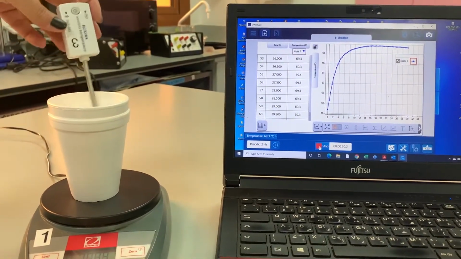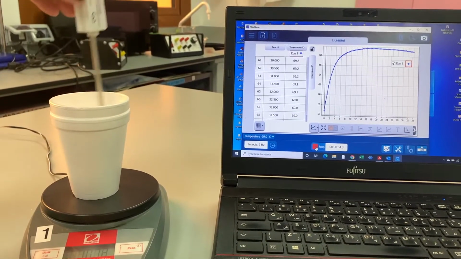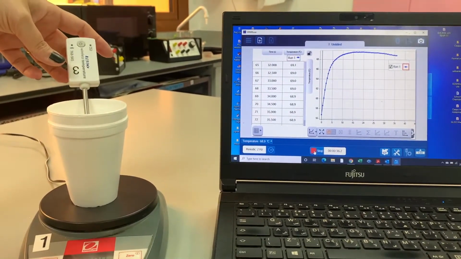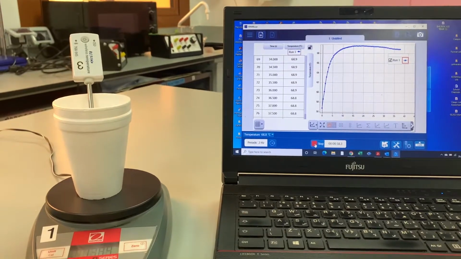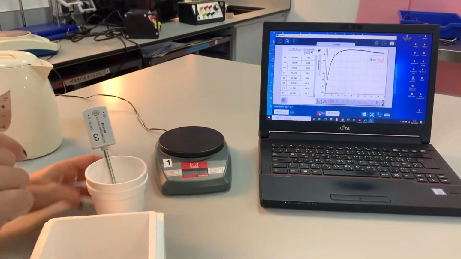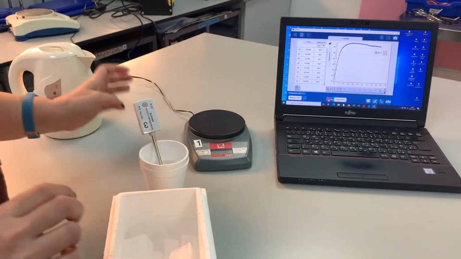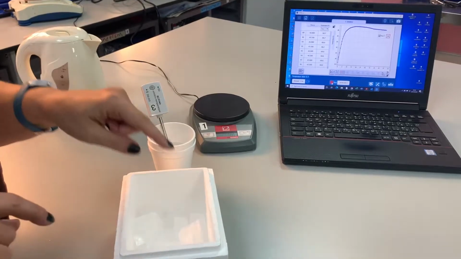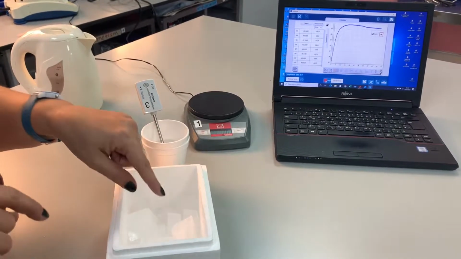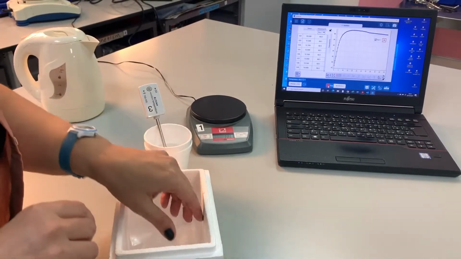So I'm gonna take the temperature. I will stir and you see it's already going down. I'm gonna take the temperature at the instant that I have the measurement of my ice in. So I'll zero this again. So I'm gonna take a mass of ice, but I have to do this very quickly because I don't want massive ice to be lost once I measure it and put it in here. So I'm going to do this very quickly.